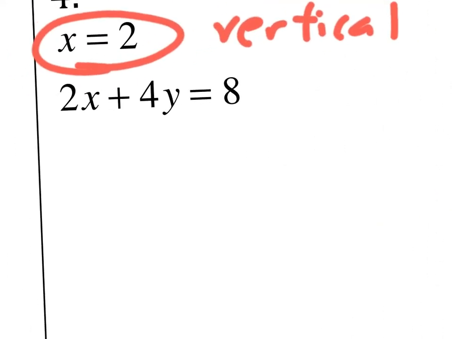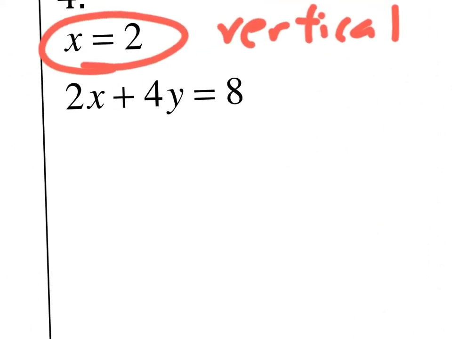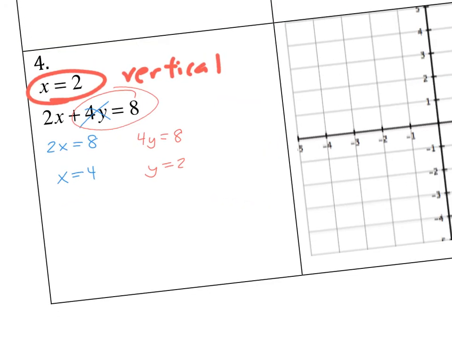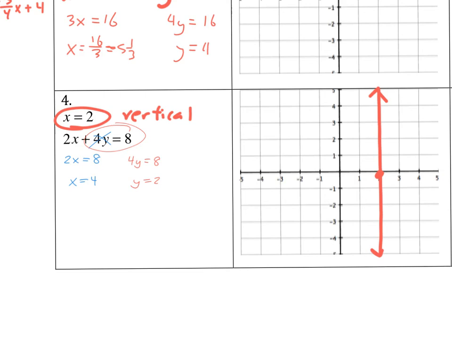I'm going to find the two intercepts here. So the first intercept is going to be get rid of the 4x, and so 4y, and x is going to be 4. Now, looking at this one, 4y equals 8, so y is equal to 2. So I can go ahead and graph those 2 points and connect the dot. So x is 4 would be right here, and y equals 2 is right here.